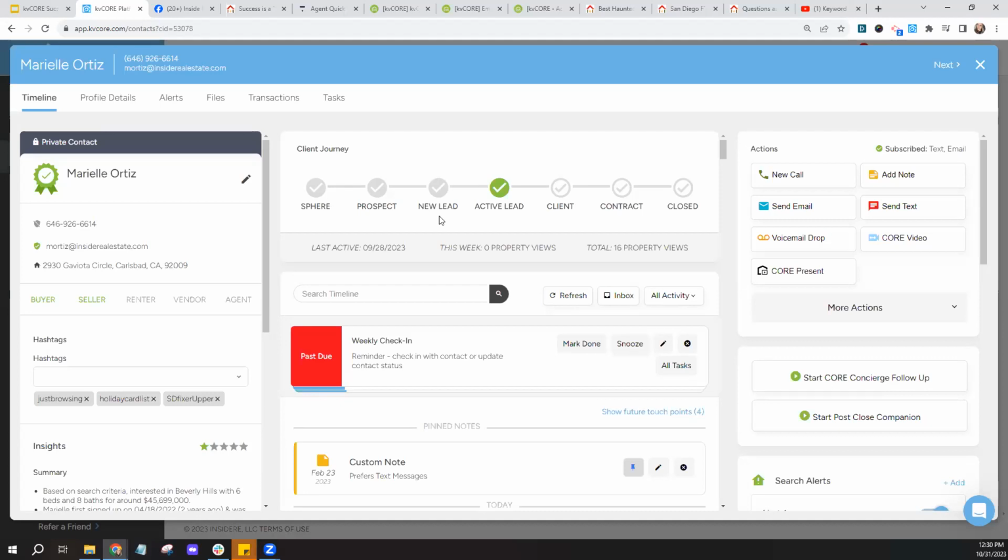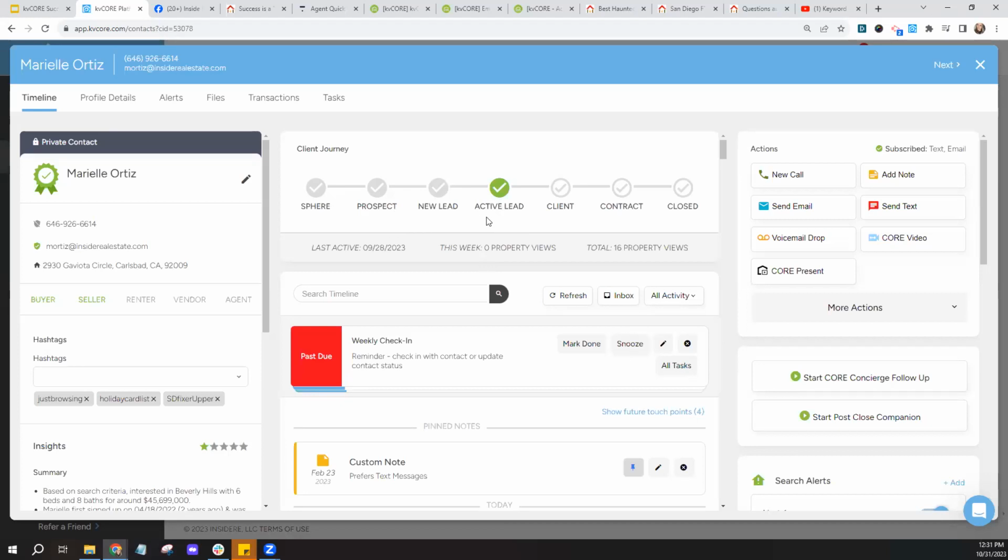get a response. And if they respond to that new lead campaign, that will change them to the active lead campaign. Assuming you have that one turned on, it should change them automatically. So this is actually something, if you wanted to, you could turn off in your behavioral automation. It's currently set to have any prospects and new leads, if they respond to you, change to an active lead. Because if they're actively responding to you, they're in a different scenario there.